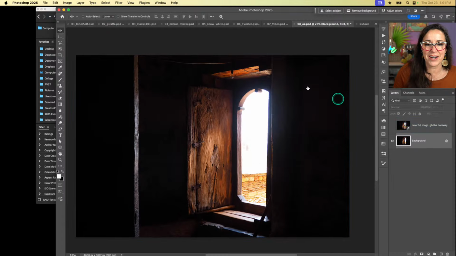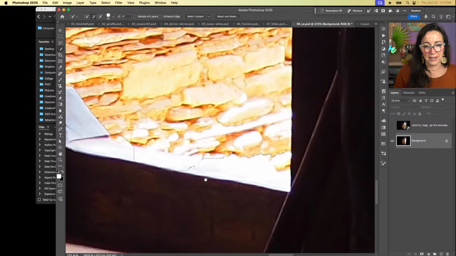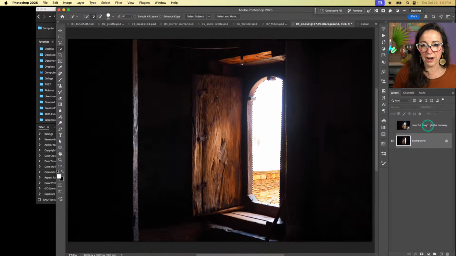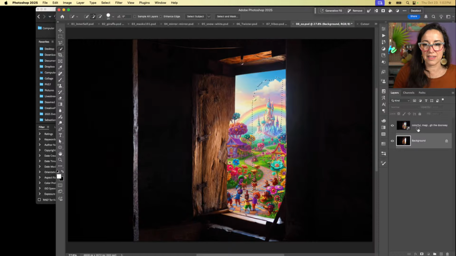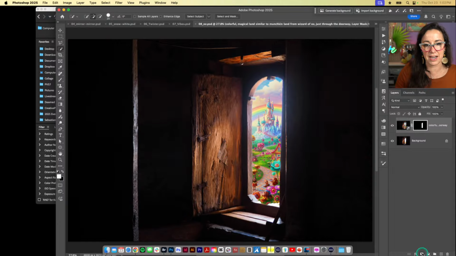And what I want to do is put it in the door frame here. So I'm going to use my quick selection tool and just brush around in here to get this. I'm going to hold Alt or Option to subtract the edge of the door frame here. And we may have to manually clean up some of that. Brush away this. I want these little knobby bits. Let's come in here and we'll clean that up in a minute. All right, so I've got my selection. This is the layer I want to apply it to. So I'm going to select it and then I'll just click the mask button and everything else goes away.